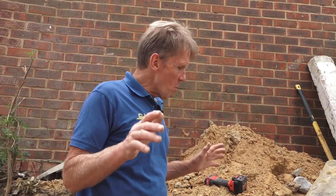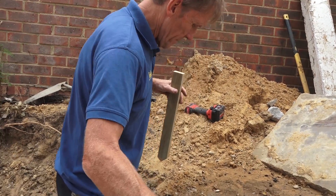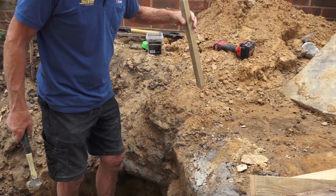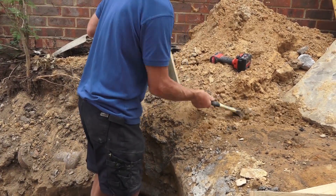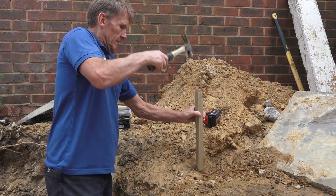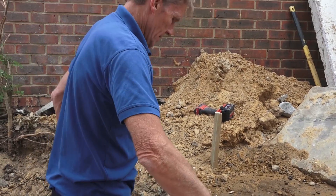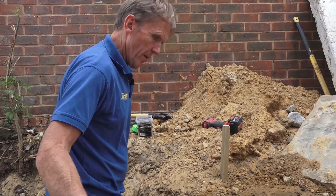I've got to emphasize that what we're setting out here is not the levels of the brickwork — that's done when we put the corners up. What we want here is to work out the line of the brickwork: where it's going to go, how far away from the building, so we get it in an absolute straight line. The levels we can do with a laser level later. So all we need is a couple of battens in there, and we work out where the extreme edge of the brickwork might be — which I reckon is about there. That's in. And the other extreme of the brickwork is about there.